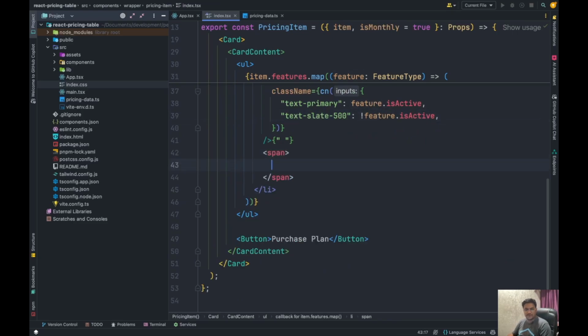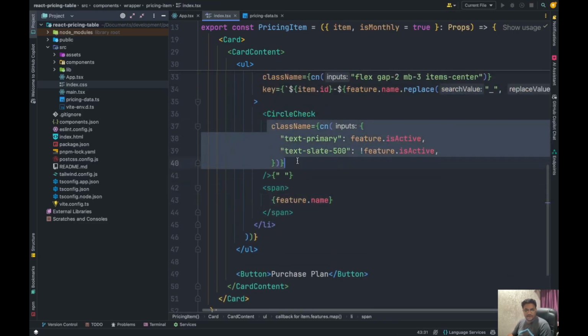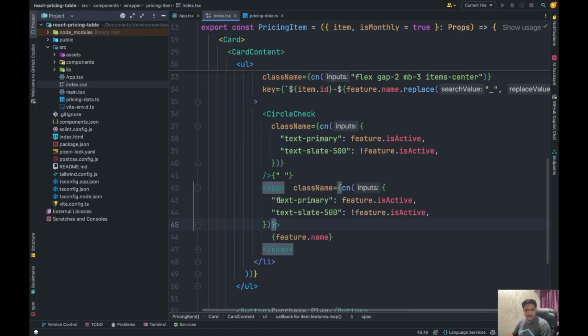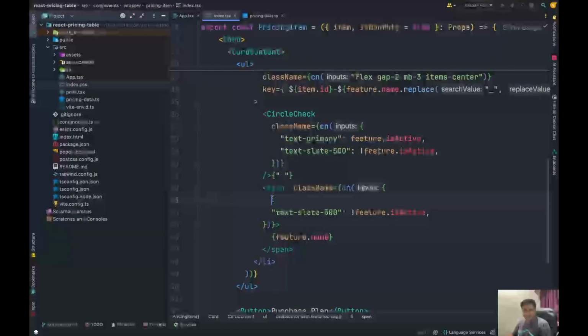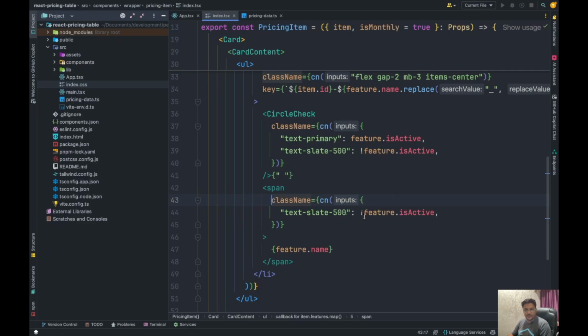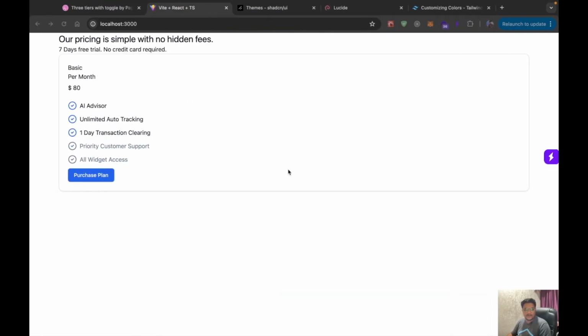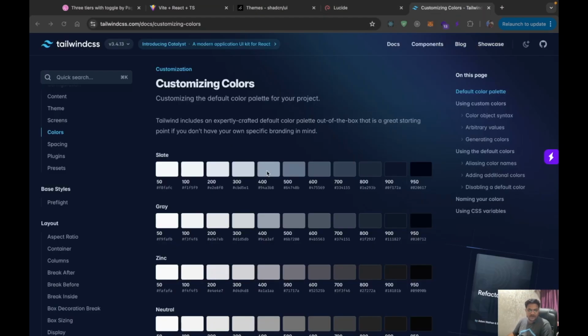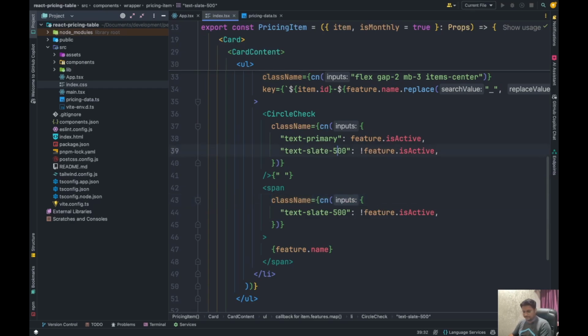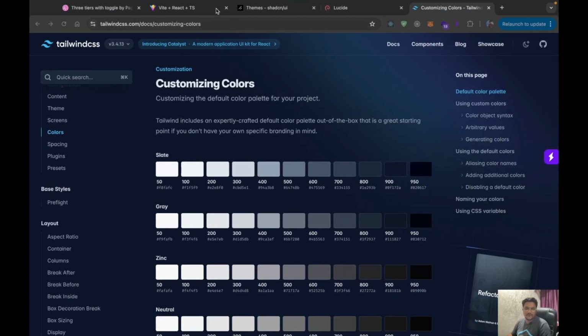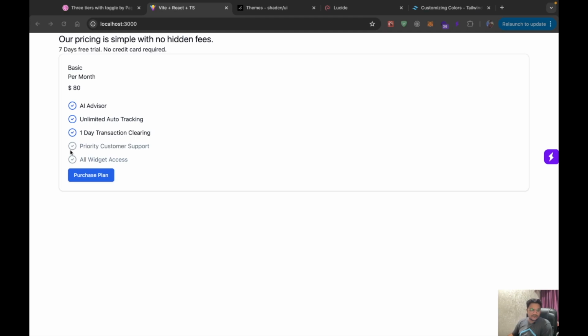Let's use a span and take it like this. I don't need this to be changed, so it will be only for the false case, and the rest will be just blank. Okay, so this is good, but the icon is not that good. So maybe I can use 400. Let's go back. Yeah, this now seems good. Okay, so this is okay, and now let's style this.